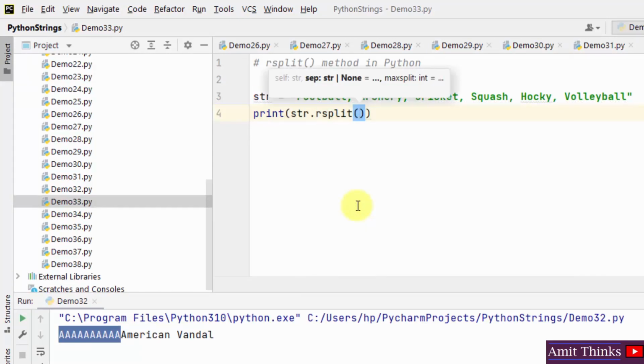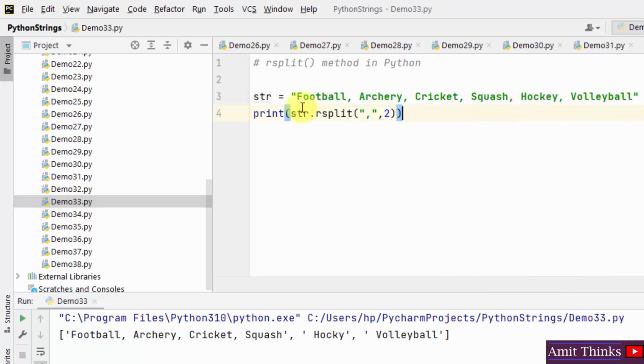At first we need to set the separator wherein the split will occur. This separator is used while splitting, and then the number of splits to be performed. Here the separator is comma, and we are splitting into 2, that is, the number of splits is 2. I'll run it and let's see what will happen.